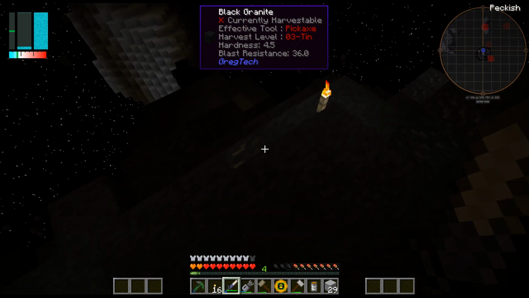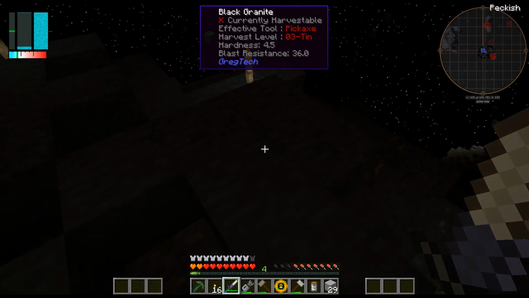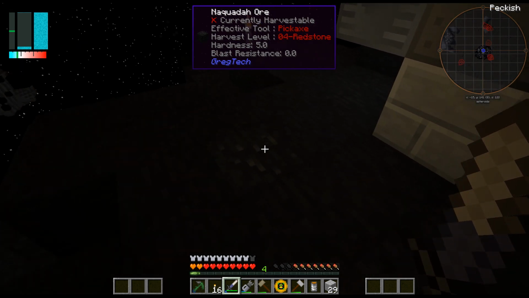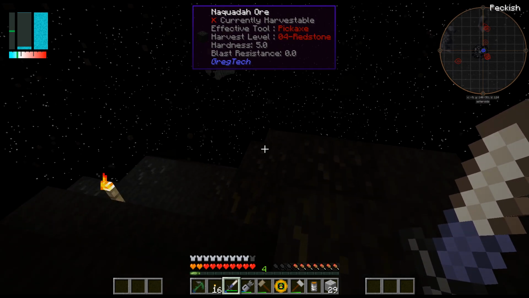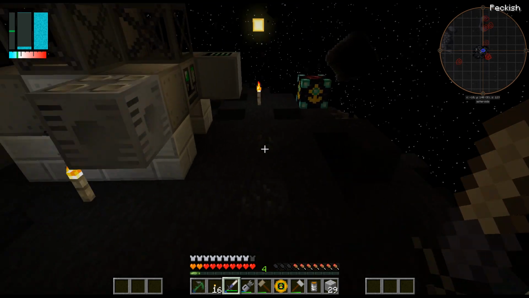I don't think this is going to take too long to mine out. It's not that large of a vein. See, it looks like these are all small, and then it's the regular Naquata, I think. I can't remember, it's been a while since I farmed this up. Yeah, the small is tungstate. The whole vein is Naquata, though. All right.